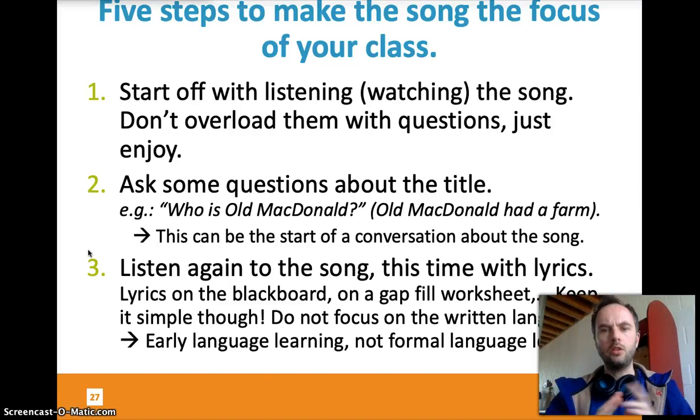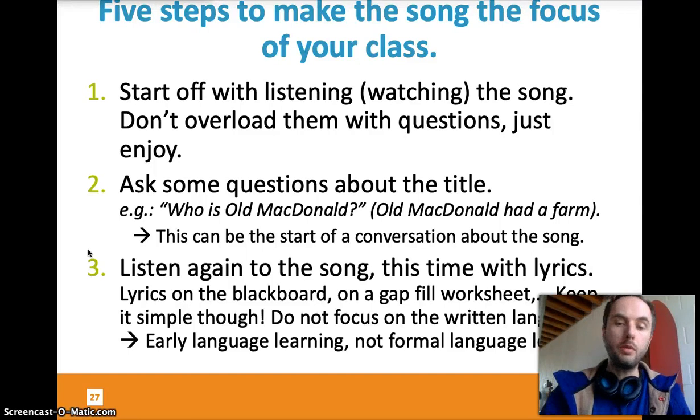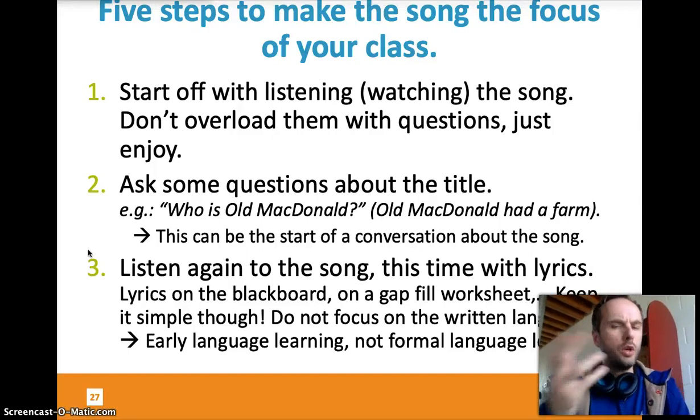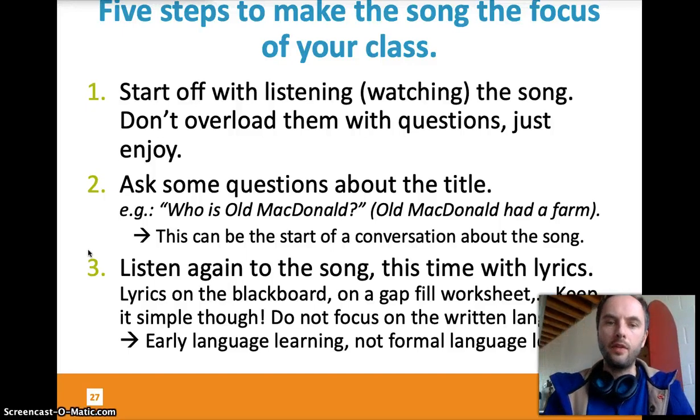Just enjoy. Just start the song and let them enjoy. Just invite them to listen to it. Secondly, ask them some questions about the title. For example, if the song was Old MacDonald Had a Farm, you all know the song, I think, right? You could ask them, who is Old MacDonald? And then you could end up with the vocabulary of he's a farmer. This could be the start of a conversation about the song.